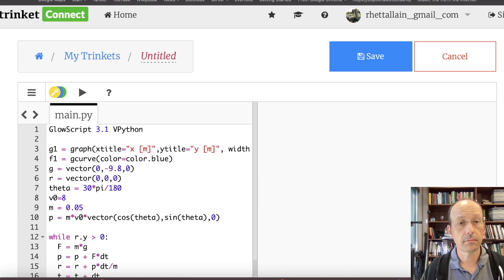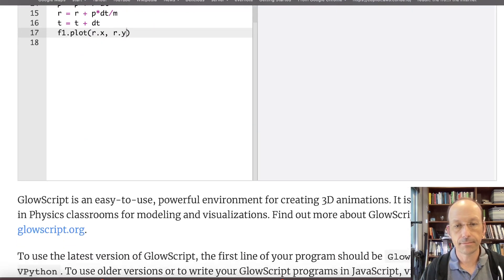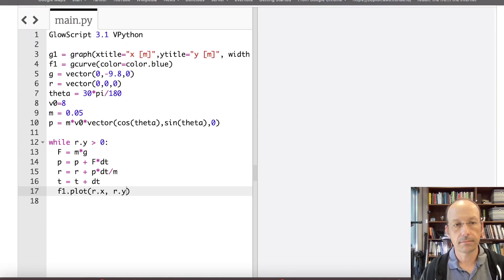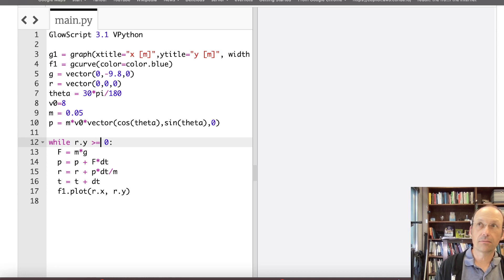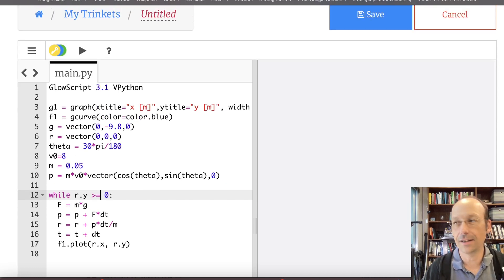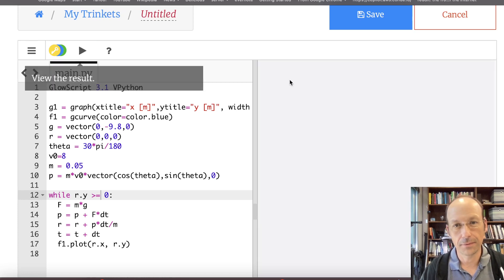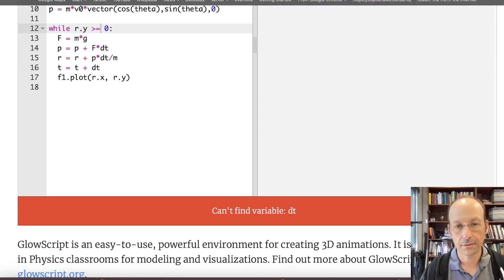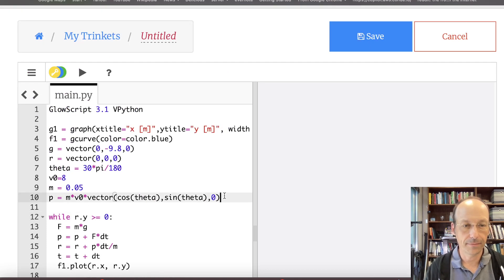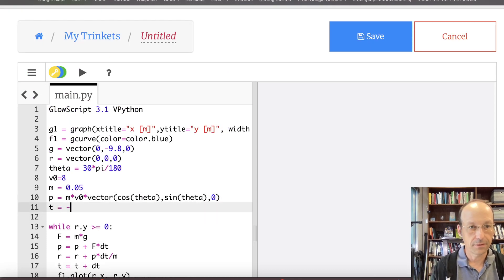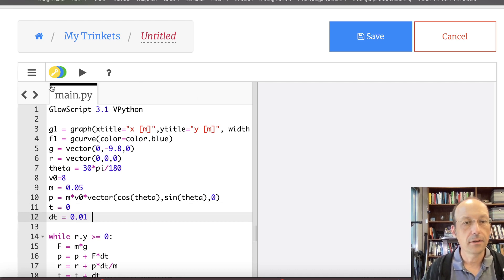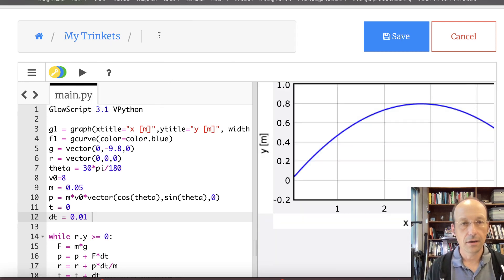I think this should work. And it didn't work. Well, it's not greater than zero, right? Because R dot Y starts at zero. Let's say while it's greater than or equal to zero. It didn't work. It just was dumb. Now it didn't work. Can't find D. Aha. Dummy. T equals zero, DT equals 0.01. Let's find that. Aha. Now it works.